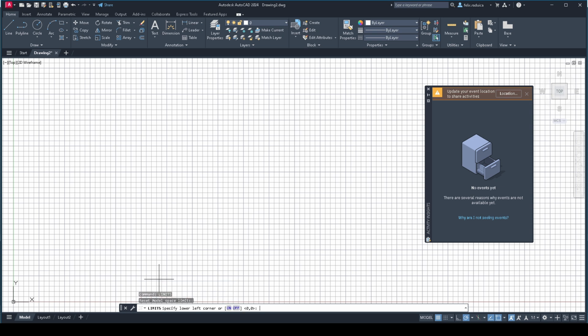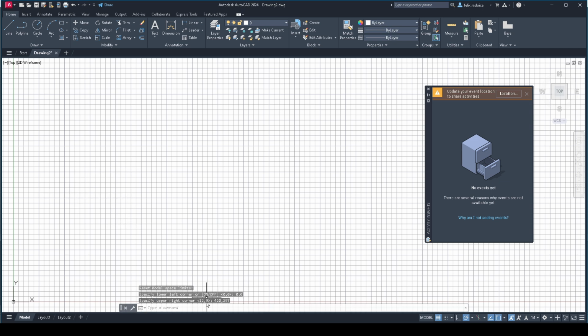Once you type in this command, type in the first coordinate to be 0, 0 and enter, and the second coordinate will be 420, 297 and enter. Now you set the limits.